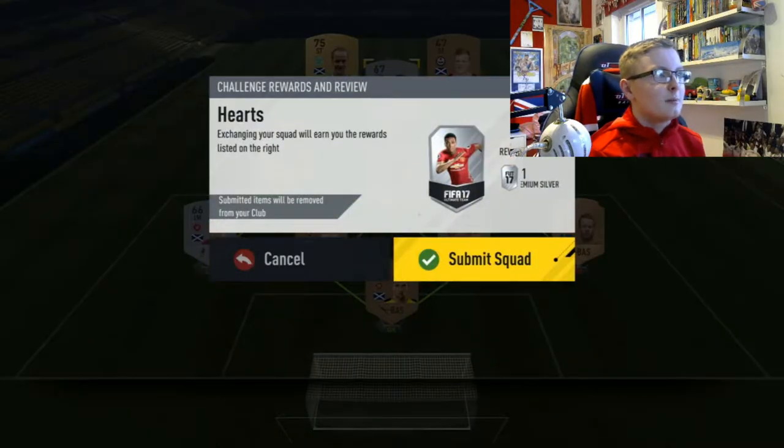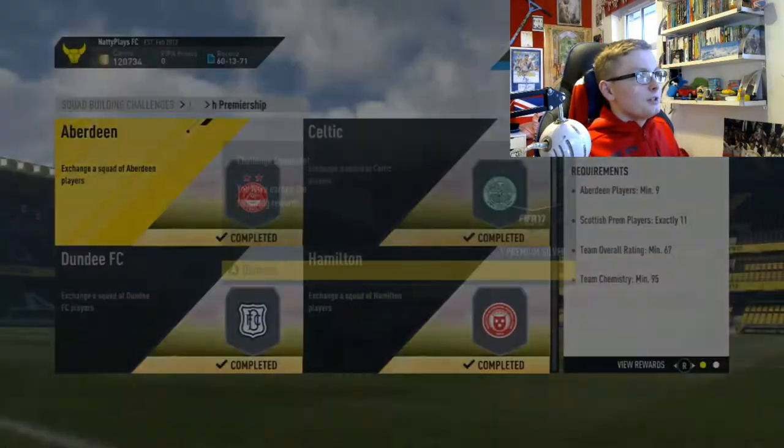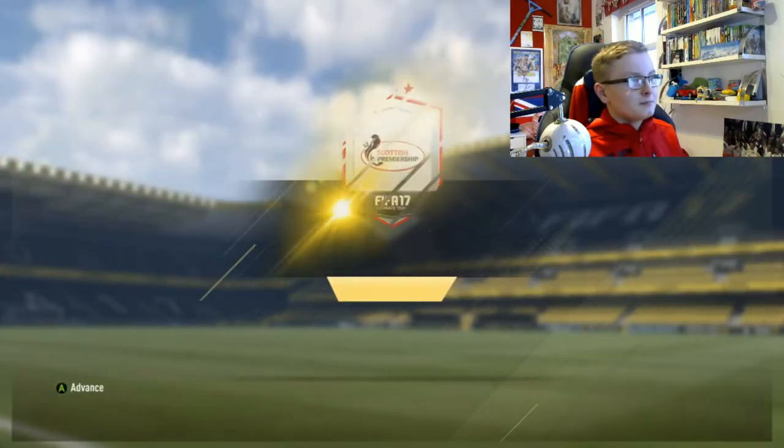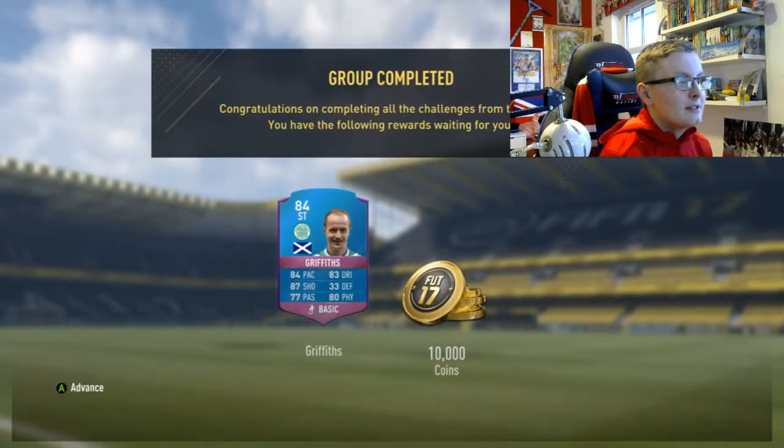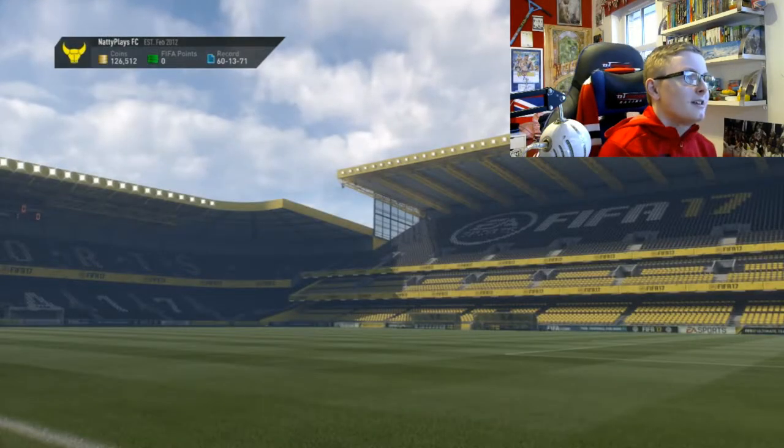So let's submit the squad for the Hearts SBC. We got 10k. Scottish Premiership completed. And we got a Griffiths and 10k. That Griffiths does look good.